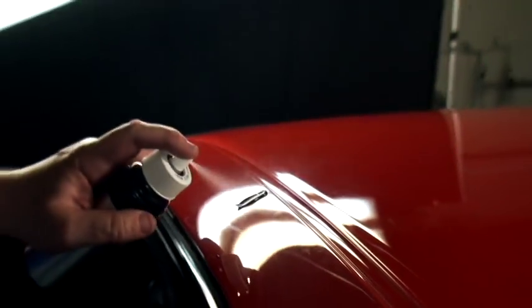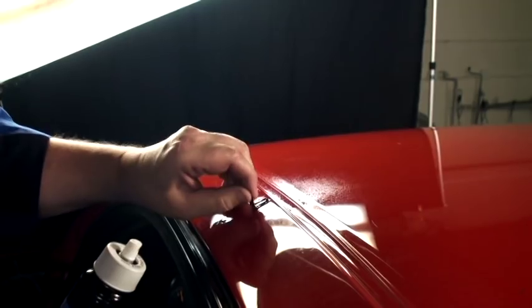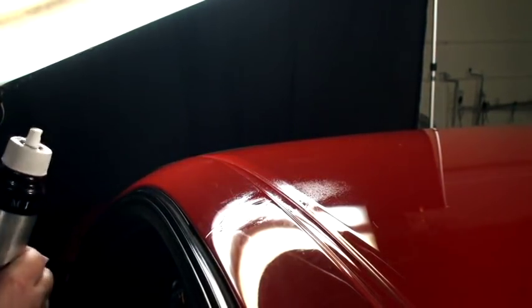I'm going to take the glue off with the denatured or isopropyl alcohol, whichever you guys prefer to use. Now take a look what that did. It pulled all of the center of that crease up high. The ends still are on each end a little bit where the tab didn't quite go that far. I'm going to knock down what's high, the bump, and then you're going to take a look at it after that.